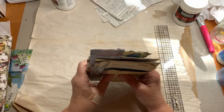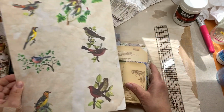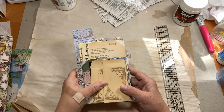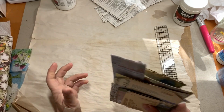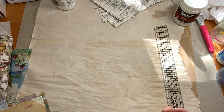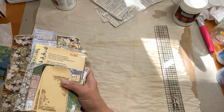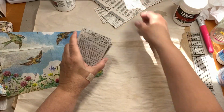I also printed some of the birds so that I can just tear them out. And some of those may fit on there too. So there's those. So that was already in my ephemera, which is pretty cool. But of course, I'm going to need more. And yeah, I could add to the ephemera I've already made, but a lot of the ephemera I've already made has a theme to it, or it doesn't really match the journal. So I'm going to go ahead and play with this stuff, with the napkins.